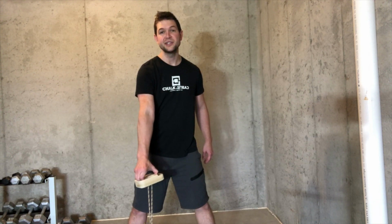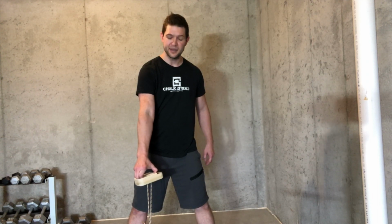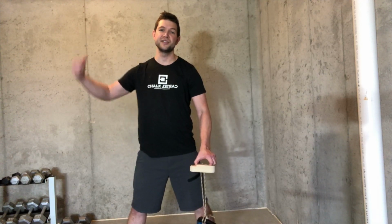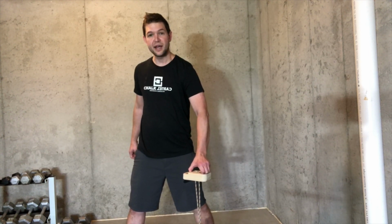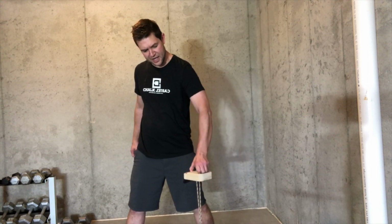This is working your pinch strength. This is, of course, a very, very important tool in rock climbing. Don't forget, if you're doing it on one side, you better do it on the other side. You don't want to have a massive, giant right arm and a little tiny left arm. Nobody wants that. So, again, I'm just grabbing it, pinching it. It's really comfortable, feels really nice. I like it a lot here.